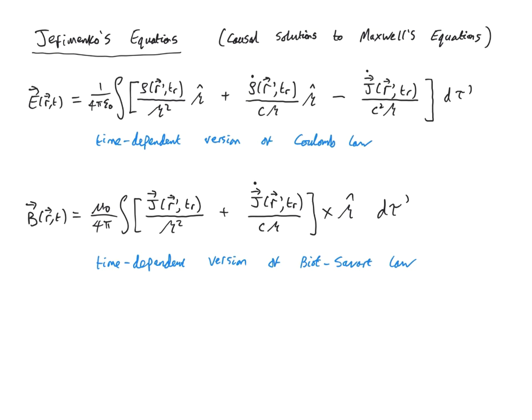These are the full solutions that if I know what's going on with the charge density and the current density as a function of time and space, then I can use these equations to find the electric and magnetic fields. So at the start of this lecture course, we said that one of the main aims in electrodynamics, one of the main goals, is really to figure out what the electric and magnetic fields are doing due to some particular charge and current configuration, and here it is. These are the final solutions to that problem. Actually solving these things is a different matter, but at least now we know what the equations are.